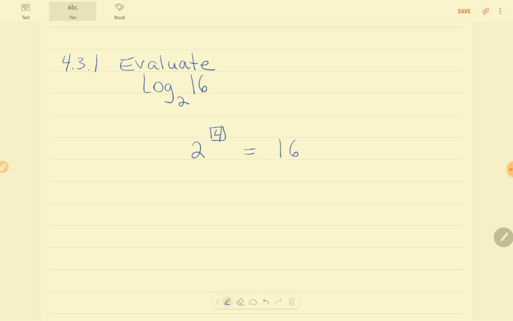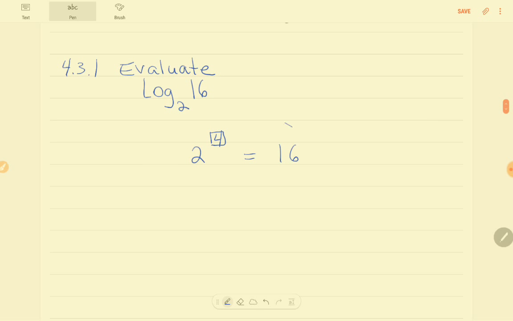So a lot of times when you're asked to evaluate a logarithm, if you can rewrite it in the form of an exponential equation where your unknown is the exponent, so I've taken an expression which I'm trying to find an answer to. You could turn it into an equation if you just wanted to put, say, x over here, and you're looking for x. Well, you're evaluating 2 to what power equals 16. So the answer here is 4. So I'm just going to put 4 here.